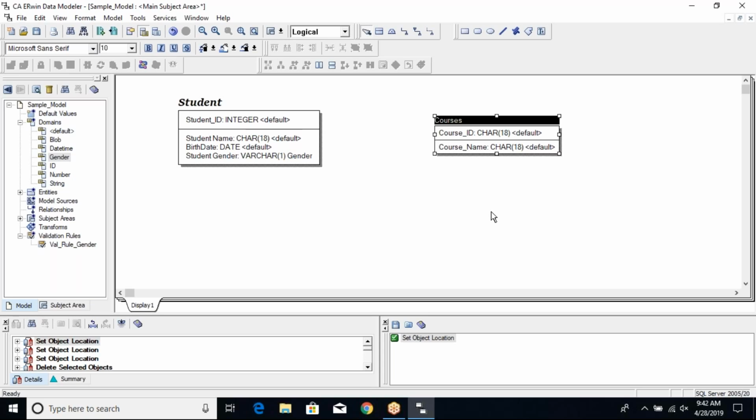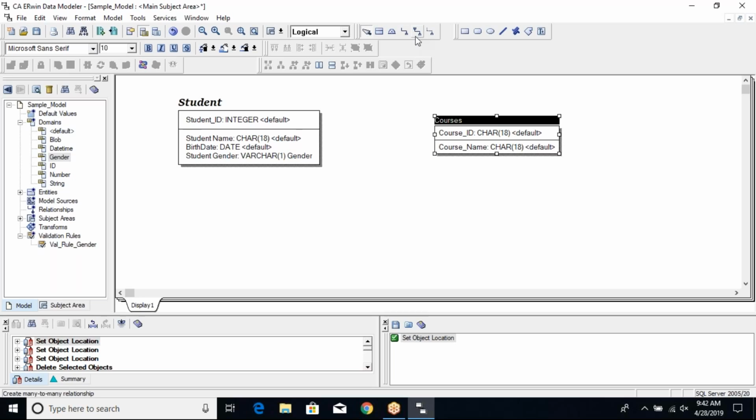Now I'm going to define a relationship between these two tables. So student and courses. The relationship is going to be like that a student can enroll into multiple courses. So here it is one to many. A student can enroll into multiple courses. That becomes a one to many. And a course can be taken by multiple students. So from this side as well, this is a one to many relationship. So for both of them, this is a one to many relationship. So what I'm going to define is a many to many relationship between these two tables.